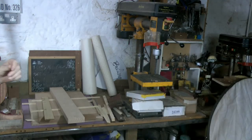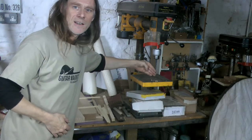Personally, I don't really like it because it puts nasty loads on your pedestal drill. Really, a drill is made to push down, push up. A drill is made for the stress to act this way. As soon as you're putting side load stress on, then you start putting wear into your pedestal drill that it's not really made for. They're not really made to take a side load.